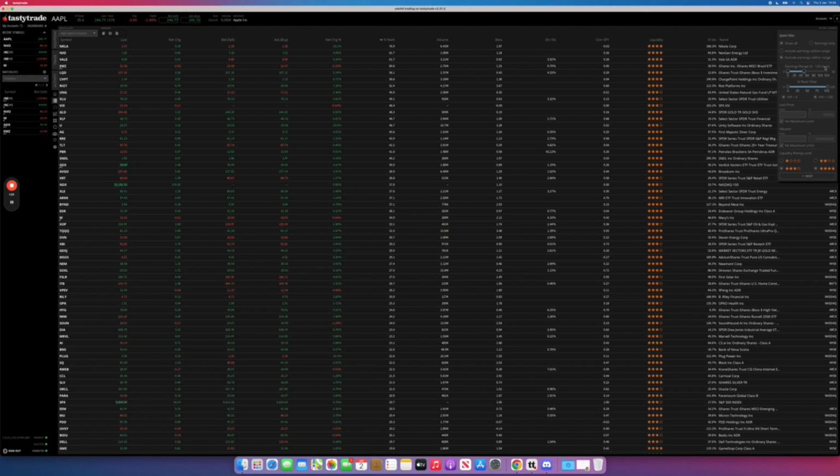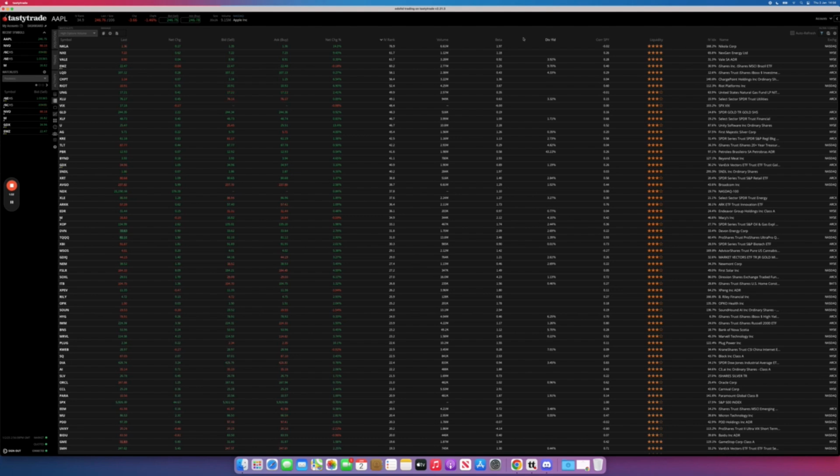Now, we are writing these contracts and selling them, shorting them. So we want to sell high, buy low, and the higher the volatility or implied volatility, the higher the options price. So if we're in a position and we have an earnings announcement coming up, that will increase volatility, which will increase the price of the option, which will be bad for our P&L. So we want to avoid that. This is why we filter out anything with earnings, and we also want to filter out anything with a low liquidity rating level. This is simply because we want to only trade liquid markets with tight spreads so that we can keep as much of our profit as possible.